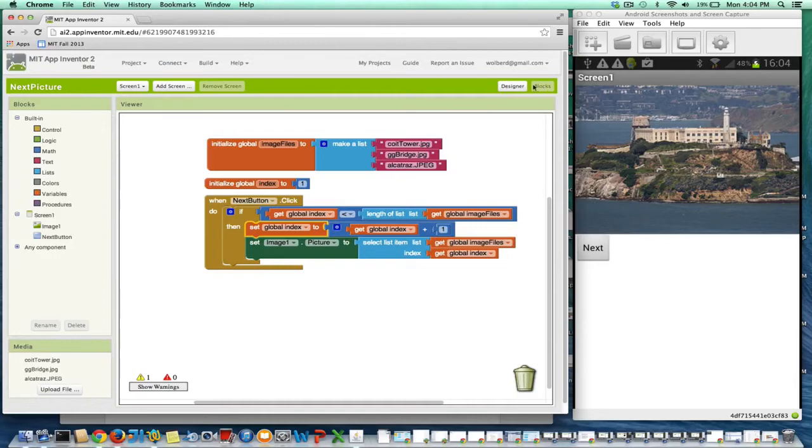Okay, so anyway, we are now traversing a list. The key is to use an index variable to keep track of where you are. Every time on some event, maybe the user clicking the next button, maybe something else, maybe some game you're playing, causes the list to be incremented. Anyway, we're going to add one to the index and then go get that item from the list. Go get the indexed item from the list.